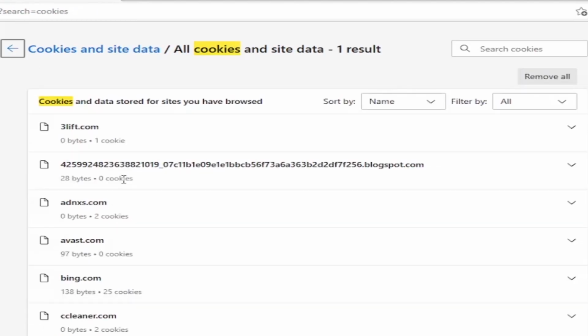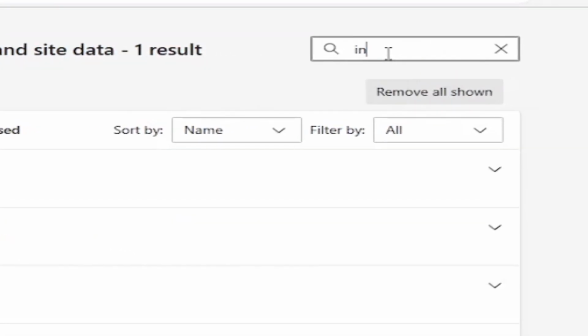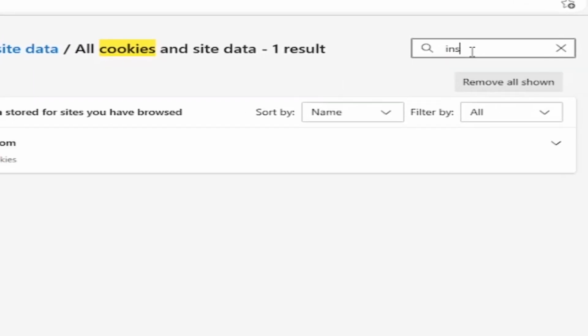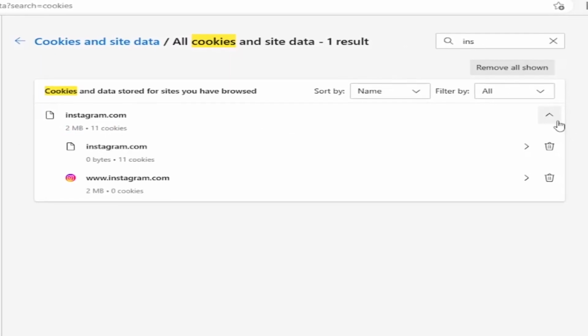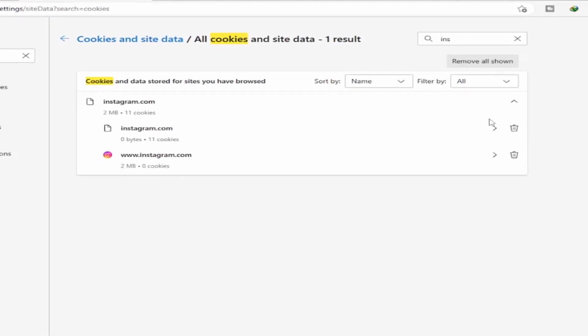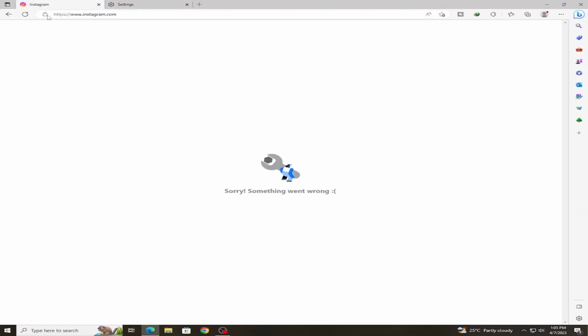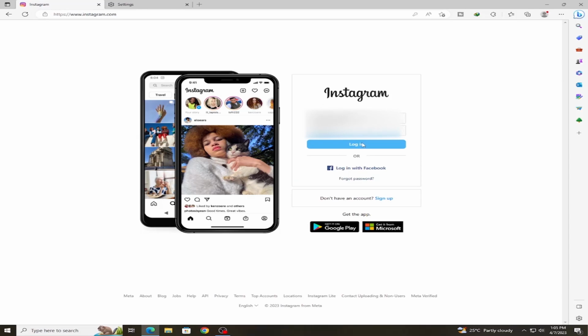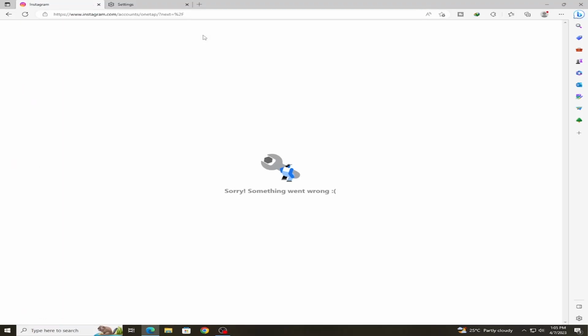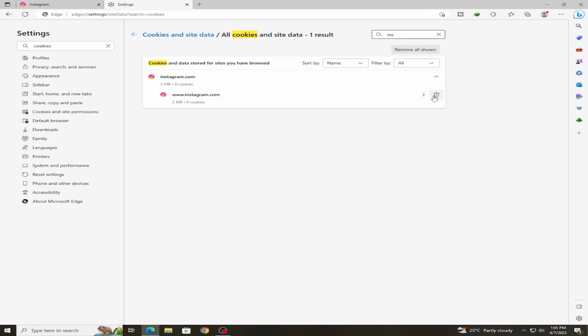And click cookie site data and search Instagram. Remove this cookies file. Remove the first file and go to your Instagram and refresh. Not fixed the problem, so delete the second file and refresh again.